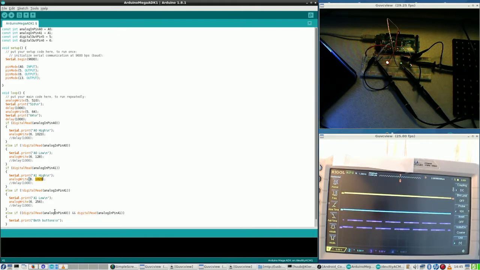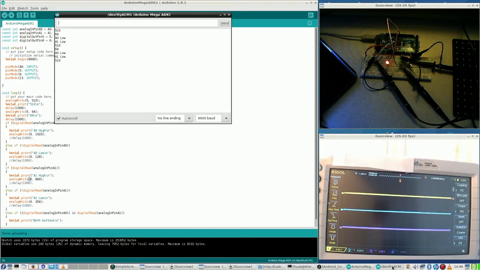This 256 is low, so I'll make it something very off, and then I know if something goes right or wrong. Compiling sketch, done.